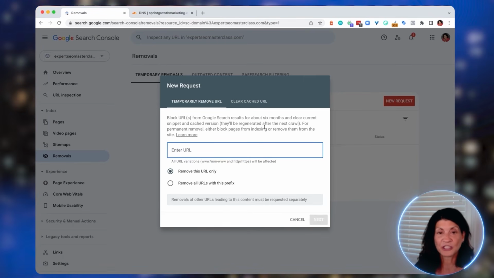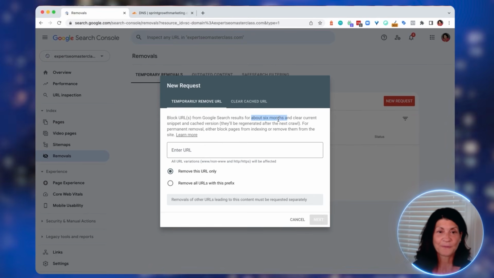Now, here's something really important to note: Google search will take this out for about 6 months. And that's the reason why this is not a be-all and end-all. When you use this, do not abuse it. Make sure that when you're trying to eliminate that URL, you're using it for the reasons I just stated. The best way to get a URL out of Google's index is to put a no index meta tag on it, then to disallow it from being crawled in robots.txt. And this, as I said, is your last resort.